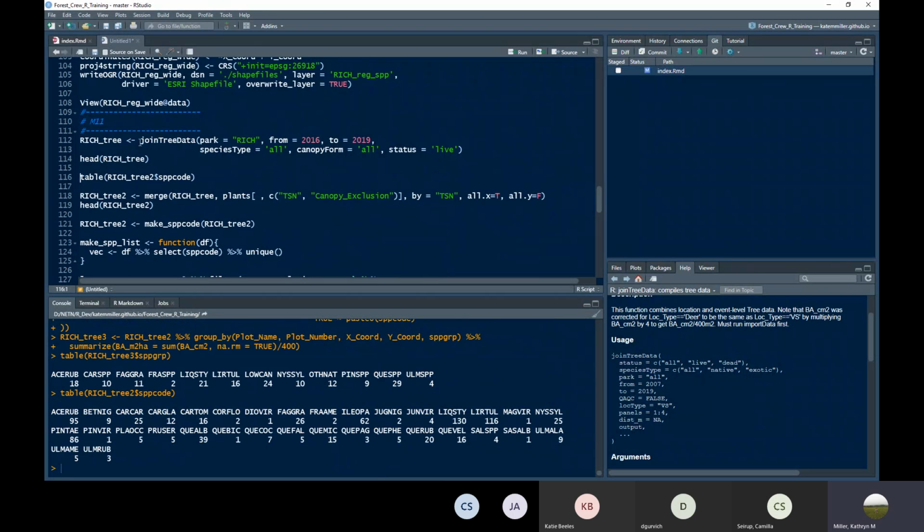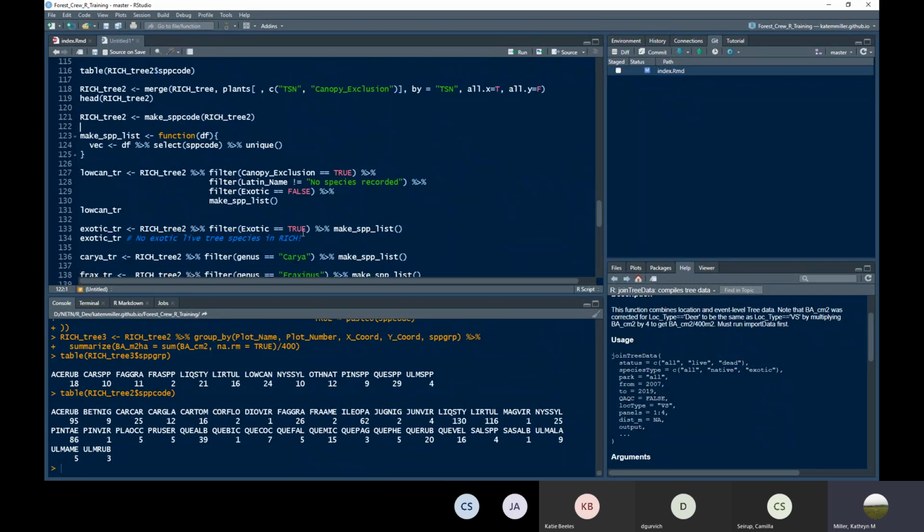Species code. Oh, and let's see. Acer rubrum seems to be pretty common. Oh, Liquidambar. There are a lot of Liquidambar trees in here. So I forgot to do this first cut like I did with the regen data to see what the most abundant species were. And yeah, there are a lot of loblolly pine, Pinus taeda, but it's probably only on a couple of plots. That's why it shows up as only 9 in that table below. There are 9 examples of it, but there are actually 86 trees.